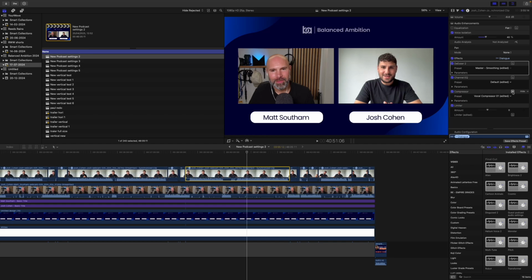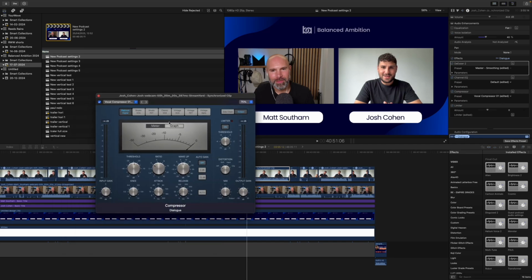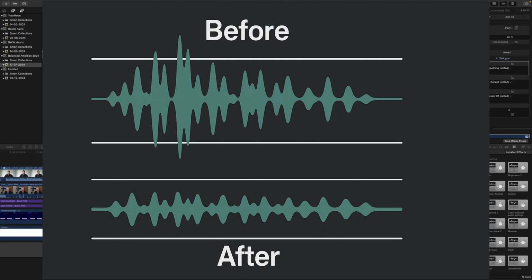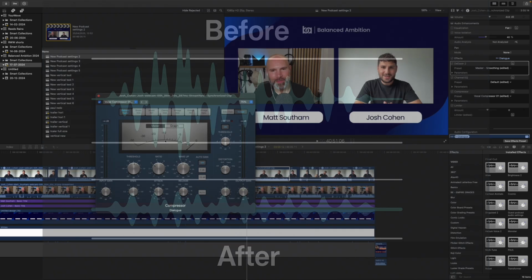Now we get to the good stuff. What does a compressor do? Well, basically, compression just evens out the sound, so it brings down some of those high moments, locks in some of the low moments, just brings everything level. I'll put an image up on the screen. This is a full waveform, and what we do is we compress it so it all sits within a smaller band, so you don't have too many highs, don't have too many lows, and it just means the volume stays fairly steady.